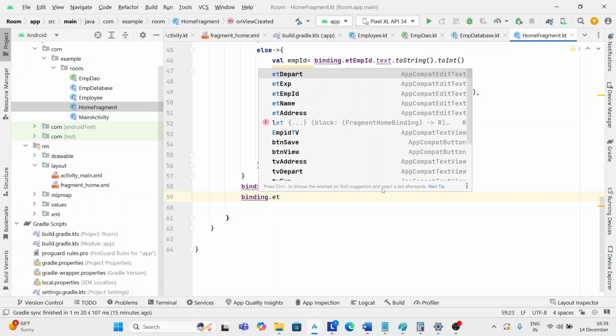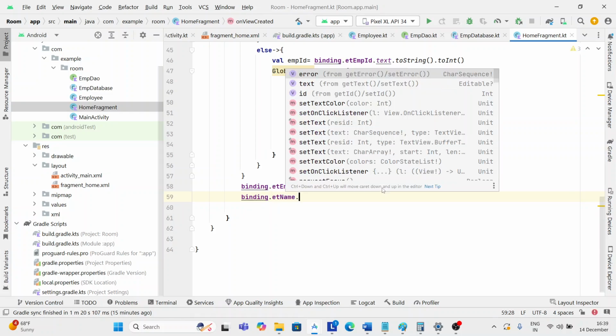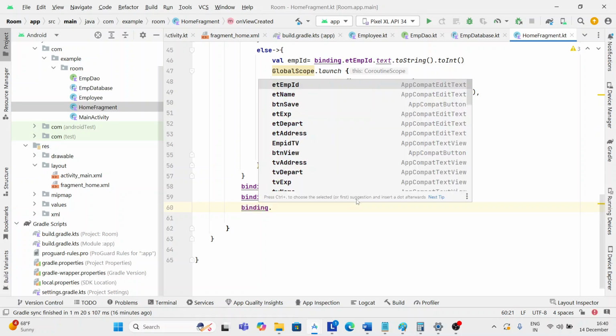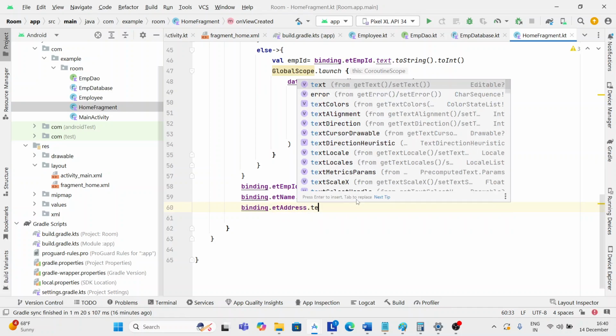Binding.etName.text, and here I will pass .clear. Okay, let's clear the data of the edit text. Pass binding.etAddress.text.clear.